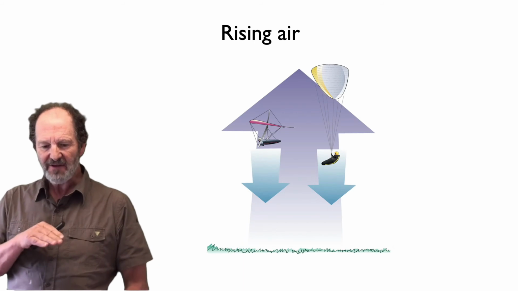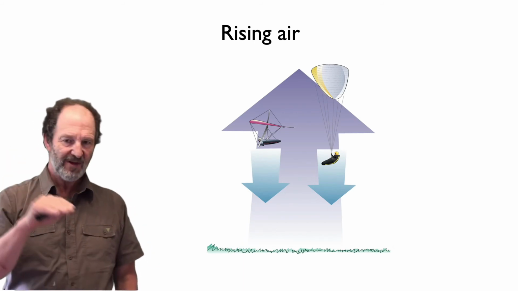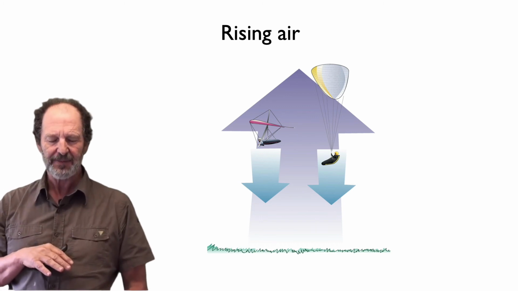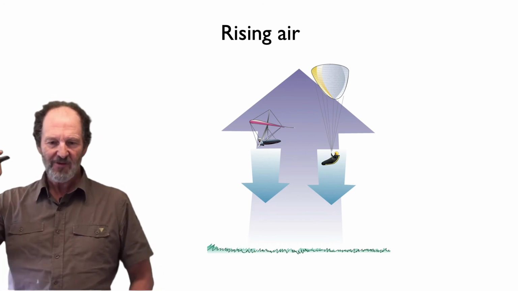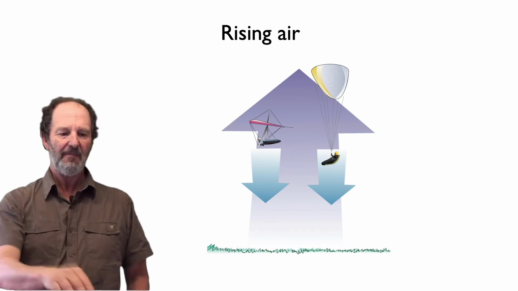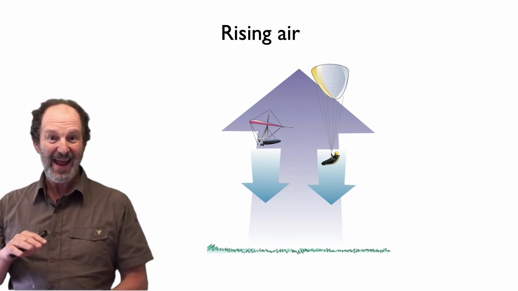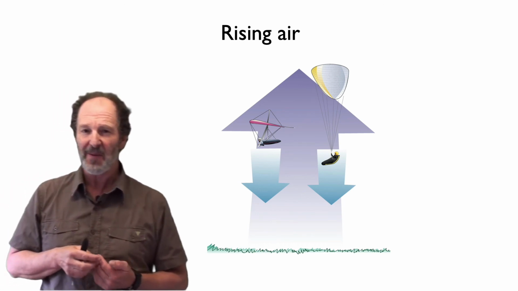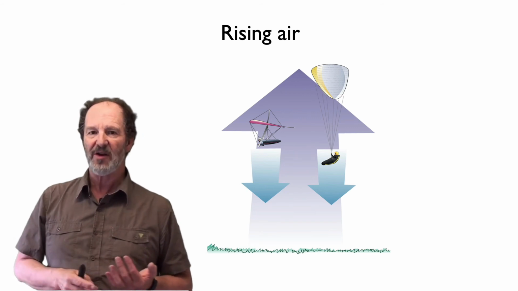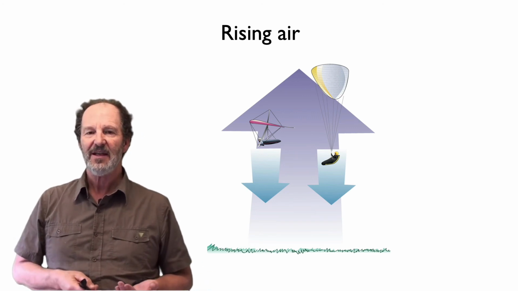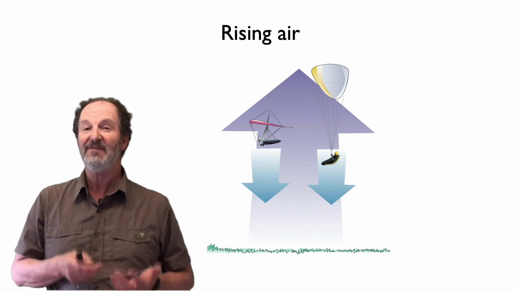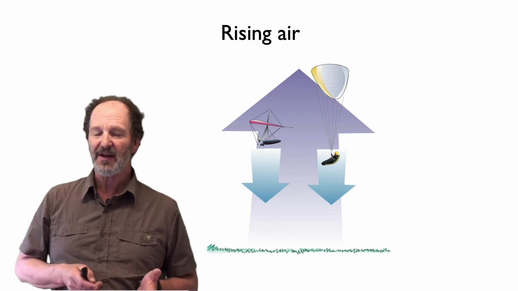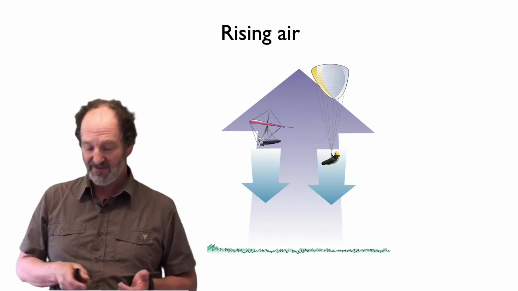We talked about gliding flight earlier. So when you're gliding, you are always moving forwards and you are always flying down through the air, with no exceptions. However, if you're flying down through air at, say, 400 feet per minute, but that air is going up at 600 feet per minute, then obviously relative to the ground, you'll be going up at a couple of hundred feet per minute. So the key to soaring flight, having an extended flight, is to find a patch of air with a bigger vertical component than the sink rate of the glider that you're flying. So that's basically it. And that's what soaring is all about. It's just finding lifting air.